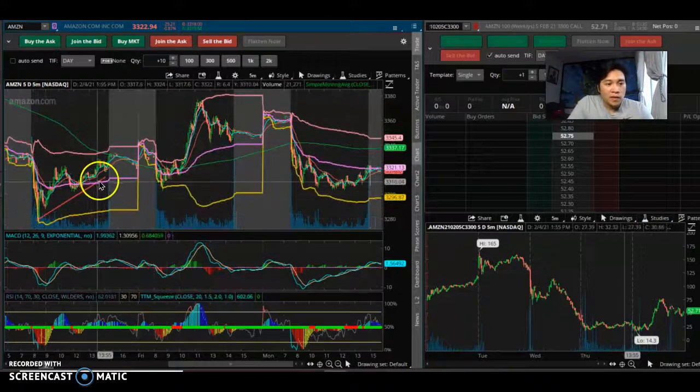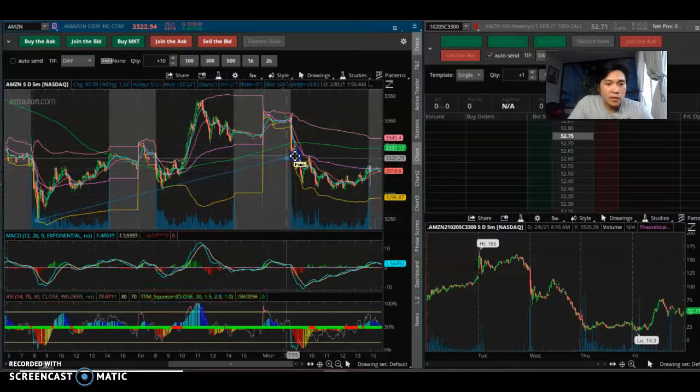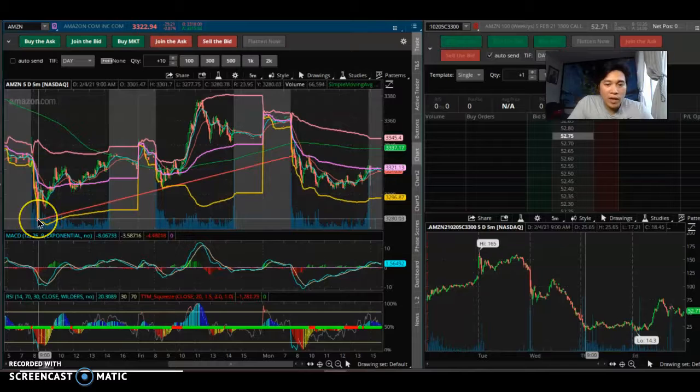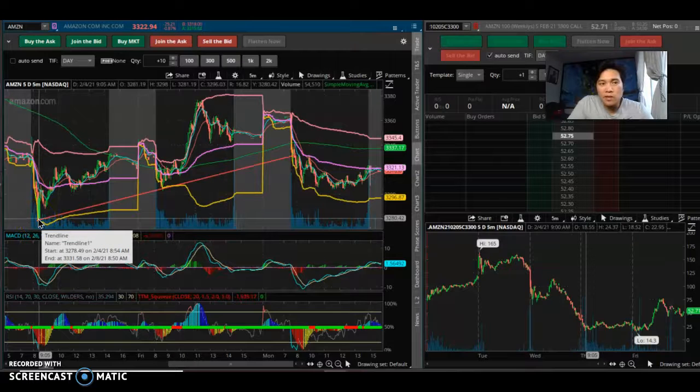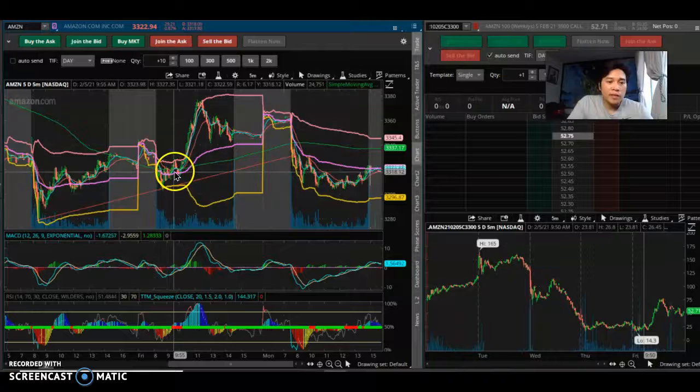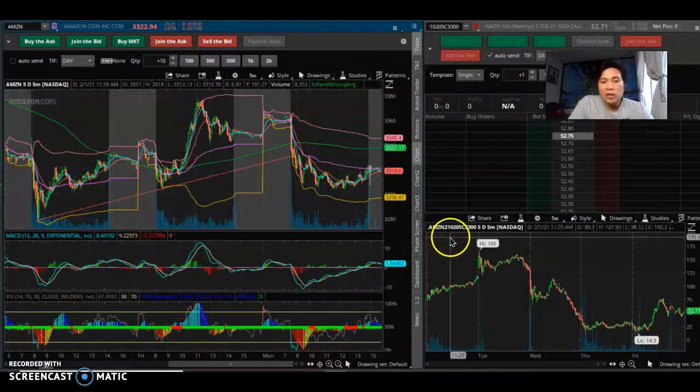And take a look at it. Where did the continuation chart pattern start to develop, right? Over here, the low of that day doesn't dip below that 3,280, then we can bet on a continuation chart pattern, right? And it's actually breaking out on that day. It was breaking out on that day.